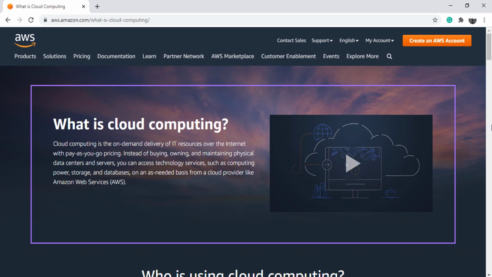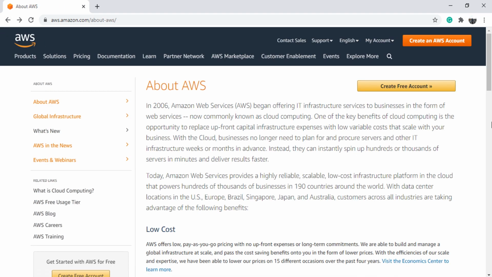The NIST definition of cloud computing is the most elaborate and it is well accepted in the industry. However, you must also notice this pay-as-you-go pricing offered by AWS. We will discuss more when we learn about AWS pricing and billing. But I wanted to bring you on this page so you can spend 5 to 10 minutes here and understand what AWS says about cloud computing. Great. Let's come back to the AWS About page and start talking about the main subject of this video.